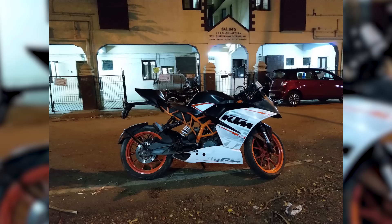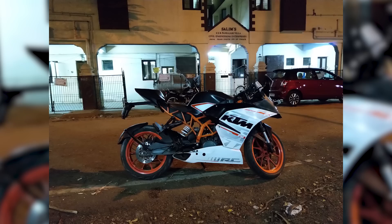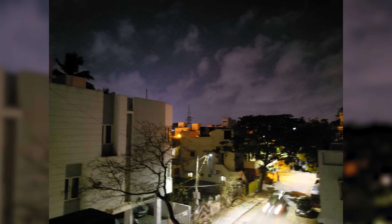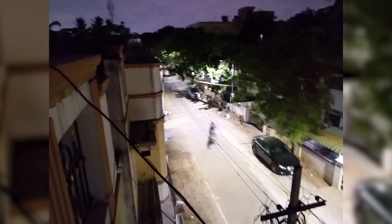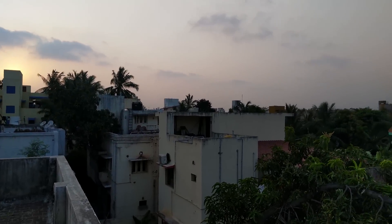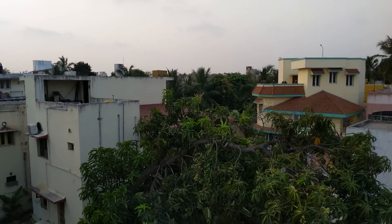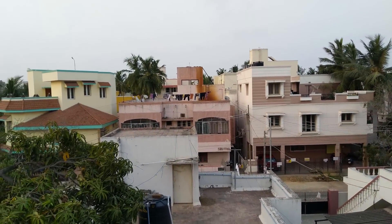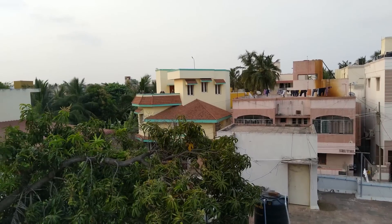Under low light, images still look reasonably good — the wide aperture helps a lot here. Yes there is a dip in quality, but that was expected and the results are satisfactory. The presence of a full manual mode also helps fine-tune shots. That said, you occasionally end up with a shaky image even in auto mode, since there is no optical image stabilization and the 7 Plus by default tries to extend shutter time to let in the most light. Regarding video, this phone can shoot 4K at 30 frames per second. The quality is good, but footage isn't too stable due to the lack of OIS. The dynamic range in video could also have been better — we've seen better in this segment.